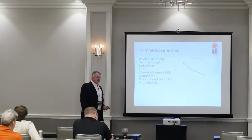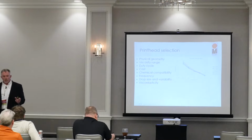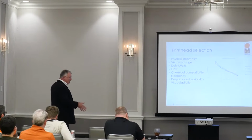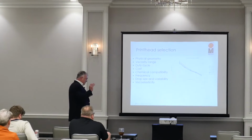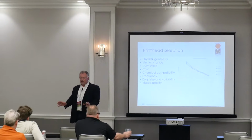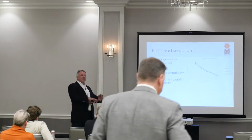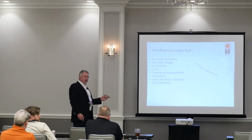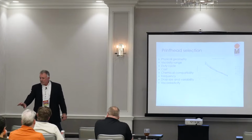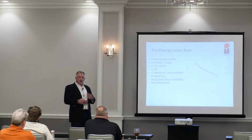Then there's this concept of viscoelasticity. What in the world is that? So you can take two identical liquids and you can measure their physical properties, everything from surface tension to rheology to viscosity, everything. And they can be absolutely identical. But those are all static measurements. It's being measured on a static liquid. Once you put that liquid in motion, everything changes. That's called viscoelasticity. So just because you've got an ink and you design your ink to match the physical requirements, there is no guarantee it's also going to perform under the stresses that are ongoing inside printing.